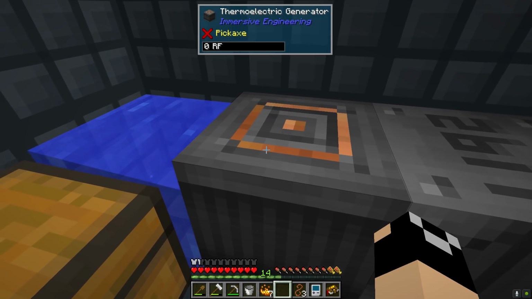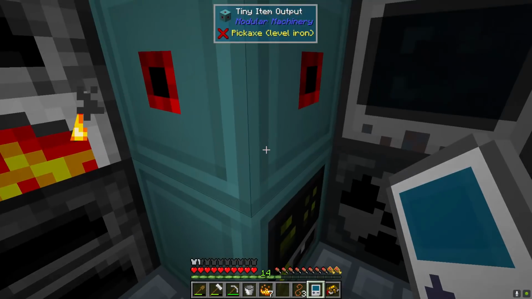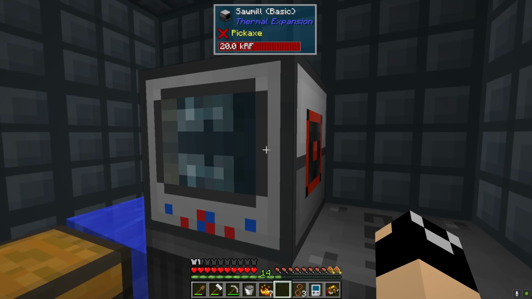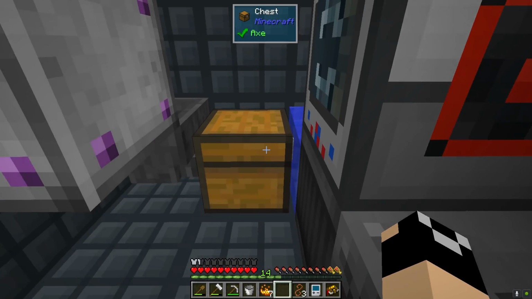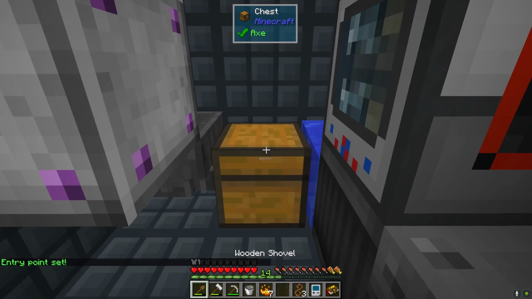producing power. So for example, let me grab our sawmill real quick. Set that up. And then if I was to throw in, like there's that, you could see it's staying full on power. So that's producing power. Even though it's not really showing it on here, it is producing power for us. Okay. And let me set that as my entry point.